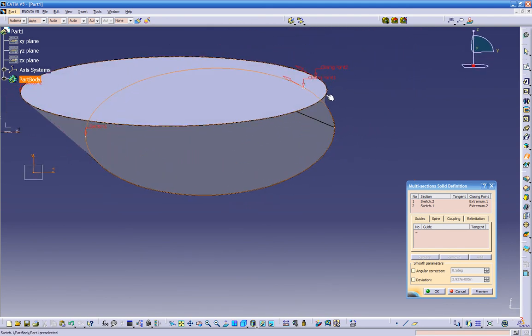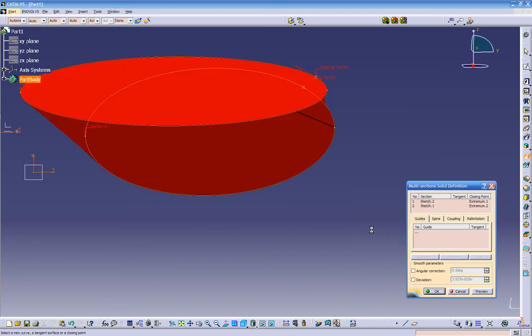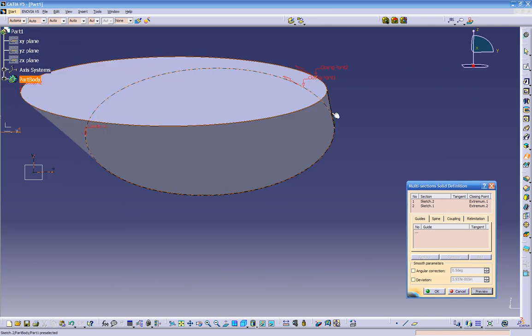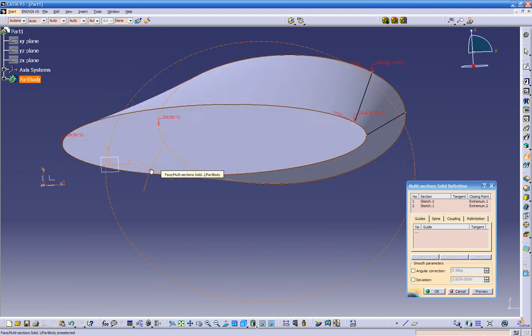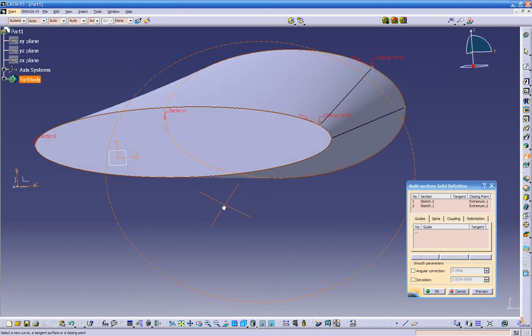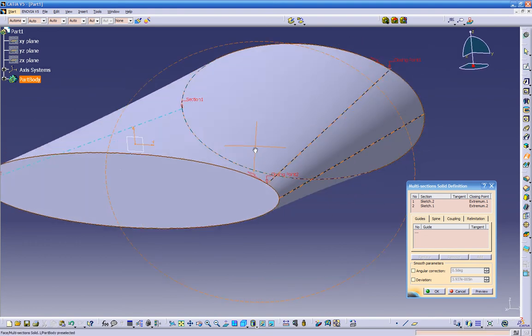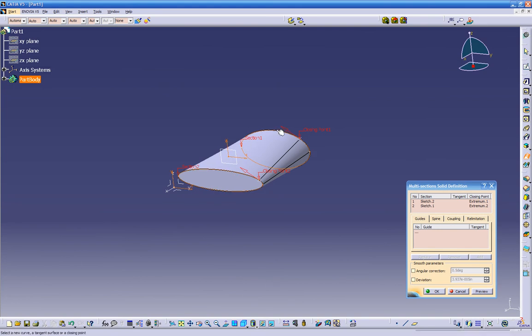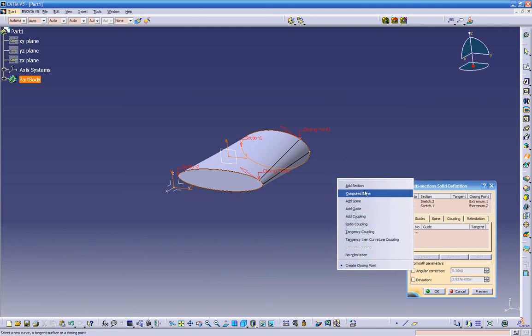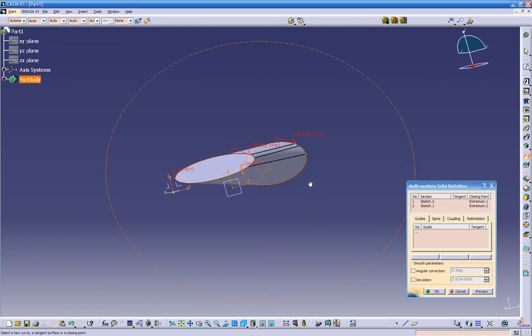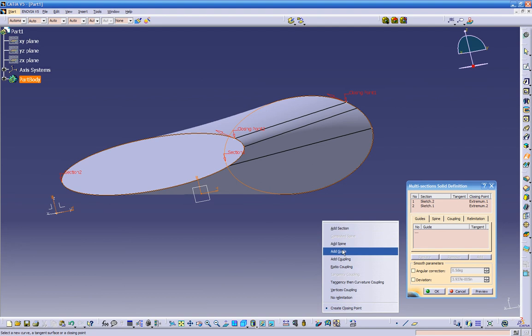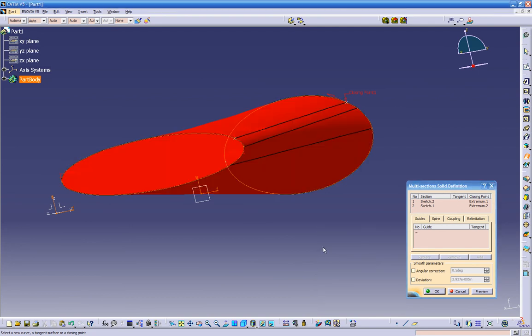But if you look, you see the little curve coming in here. And if we do the vertical, preview. That's gonna be the best one we're looking for. So usually the vertical, I think it's one of the best for our option right now. But whatever you're creating, if you have multiple sections, for example, if we have 1, 2, and another one over here, maybe the vertical might not work so great. So you can choose any one you can preview from here. Okay, so for now let's leave it vertical coupling.